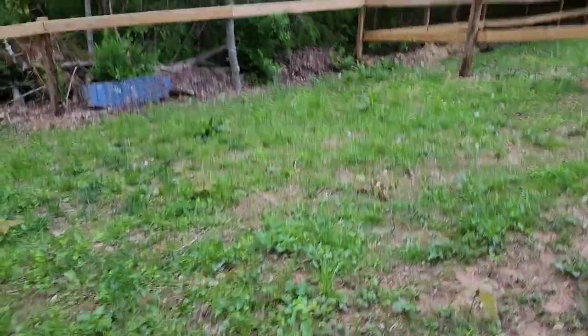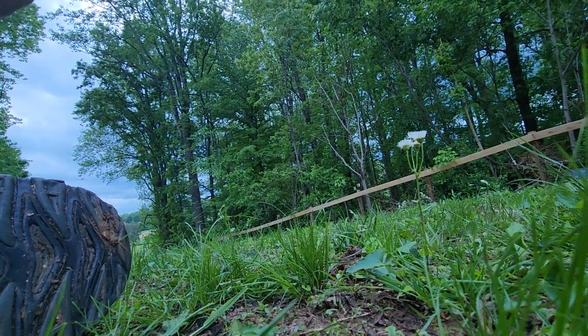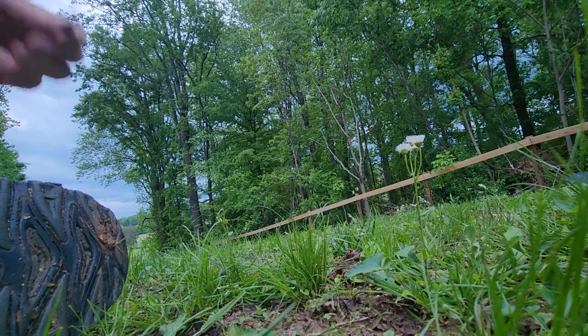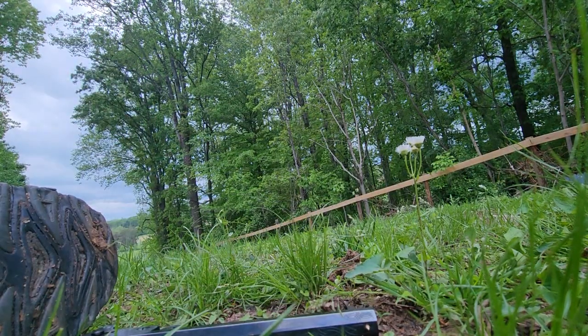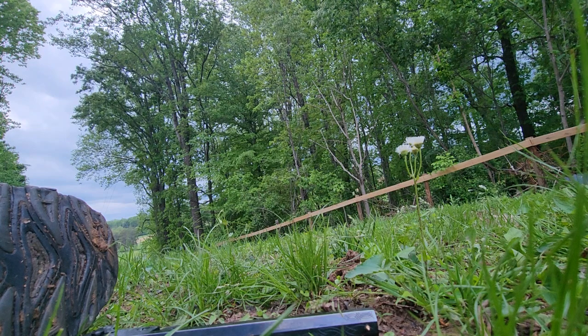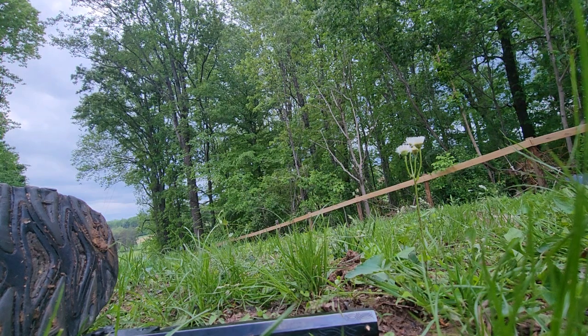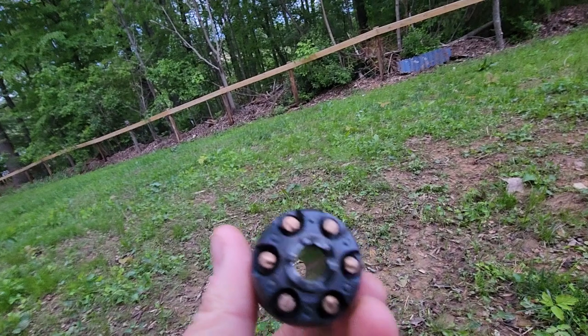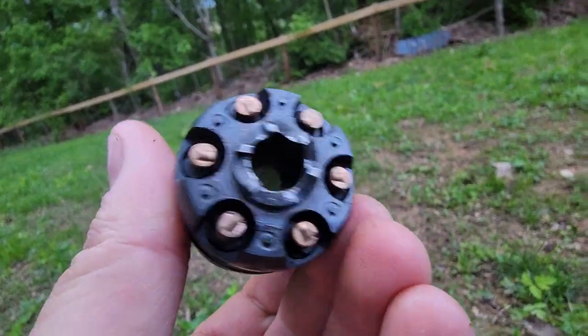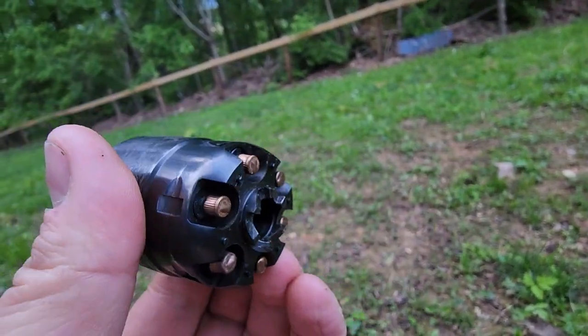So let's see what happened here. Let me put the phone down. The gun is still pointed down range. So I'm going to take the arbor off. I wonder if the... Here's the back of the caps. You can see they're bulged.